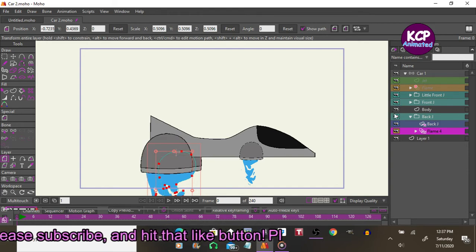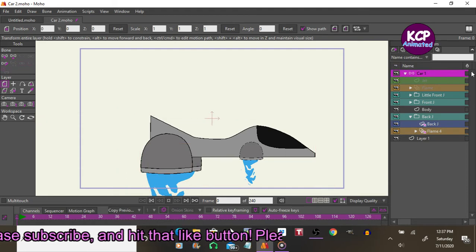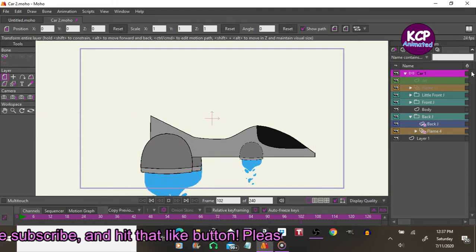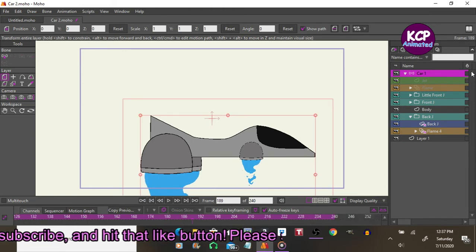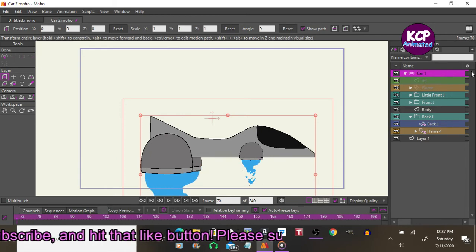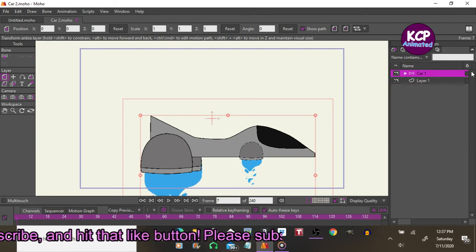Well, let's play this out. Actually, that looks pretty good. Except it looks stationary and bland. So let's go back to frame 0.